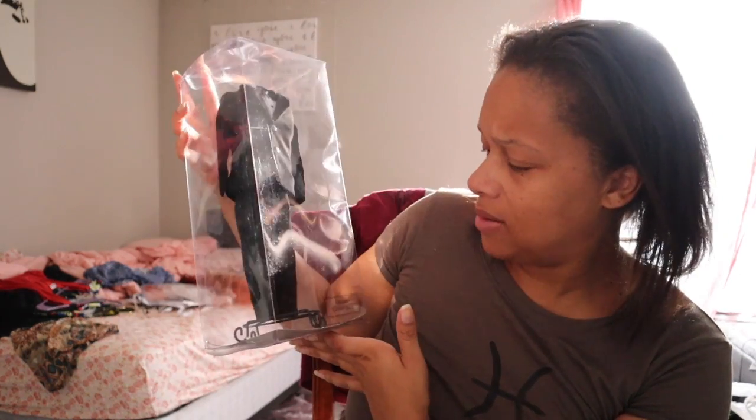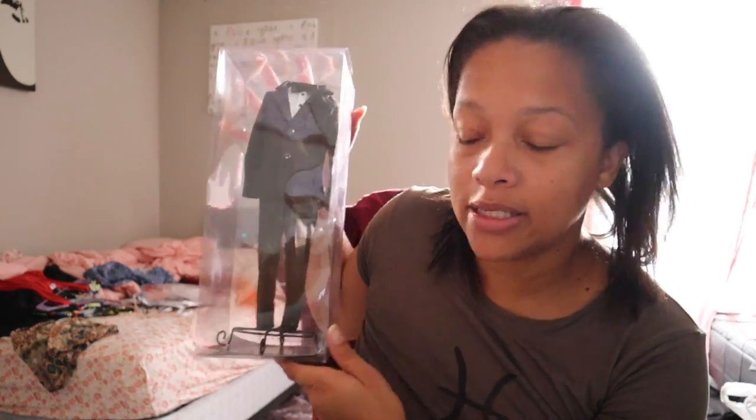but I got this groom centerpiece, and then it has a bride to match. Actually, the bride is out, she's down here. I had her up on my desk because I thought she was so pretty, I thought she was so cute. And so I'm trying to decide if I want to keep her or get rid of her. More than likely, if I can sell her, I'm gonna list her for sale. If she sells, then obviously I'm gonna let her go. But if she doesn't sell, then I'm going to keep it for myself. But yeah, I bought that at a time when I was going to get married some years ago.